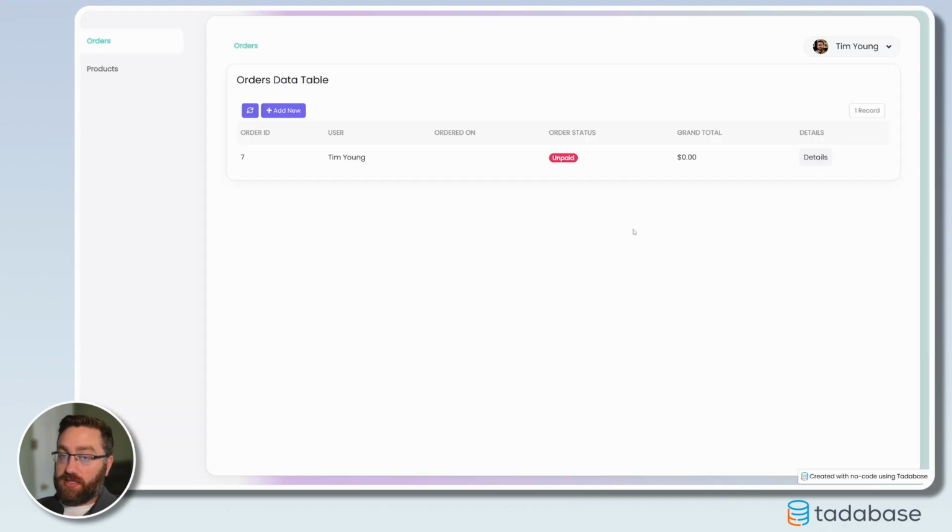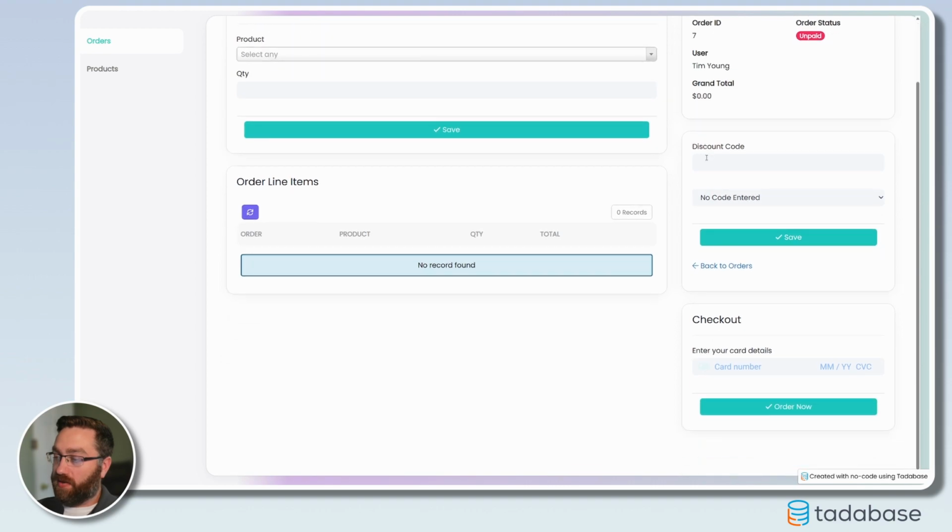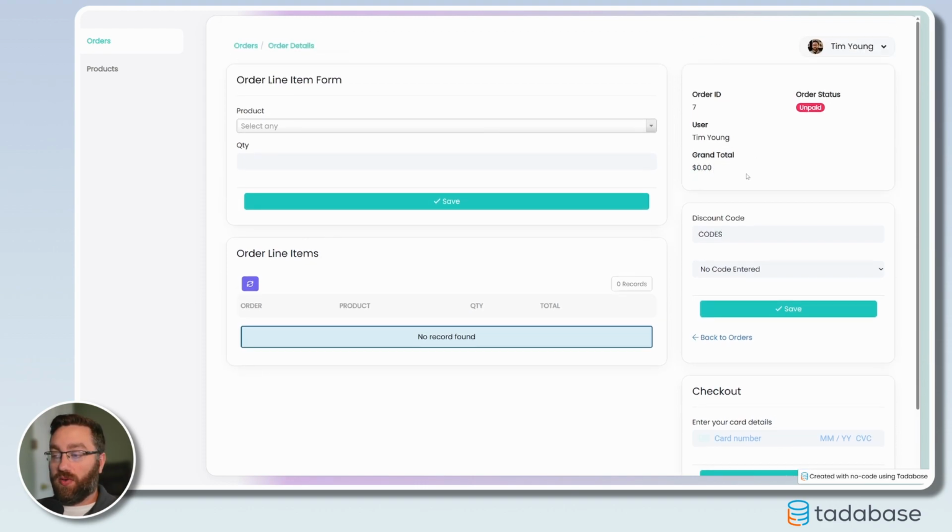And so if we go and actually take a look at an existing order that we've started, you're going to see that we have our form here now where we have the ability to enter the discount code and our status, which is set to read only or disabled so that the user can't change it. But we can type in one of our codes here. And then when we click save, this is where we want to trigger all the logic that checks whether that code exists or not, whether it's active or not. And then using a record rule, we want to actually apply the discount to our total.